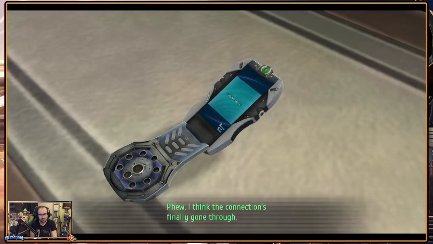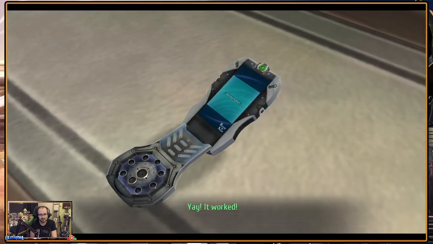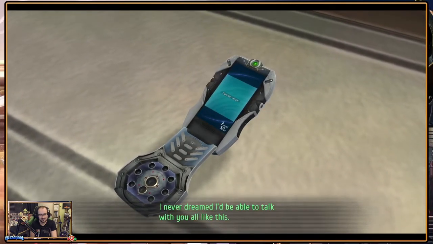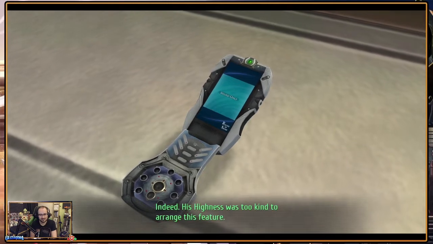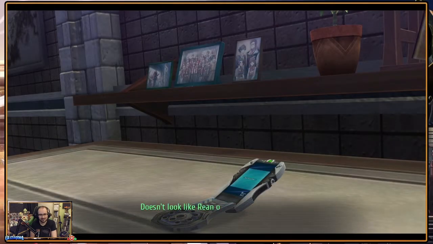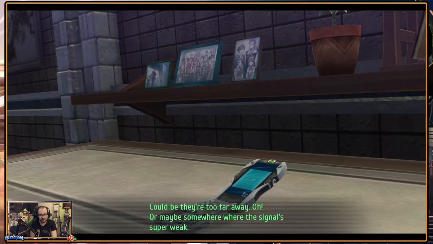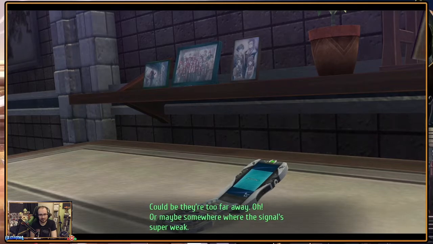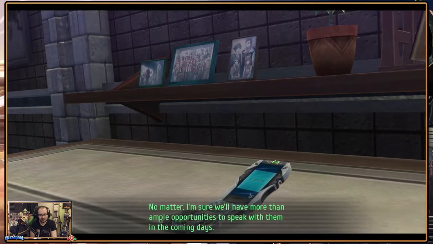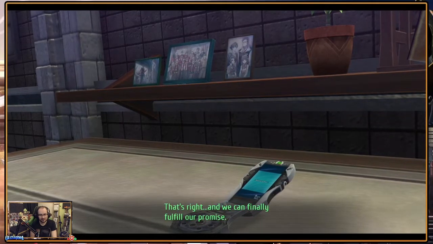Whew! I think the connection's finally gone through. Yay, it worked! I never dreamed I'd be able to talk with you all like this. Indeed. His Highness was too kind to arrange this feature. Doesn't look like Rean or Gaius came through. Could be they're too far away. Oh, or maybe somewhere where the signal's super weak. No matter. I'm sure we'll have more than ample opportunities to speak with them in the coming days. That's right, and we can finally fulfill our promise.